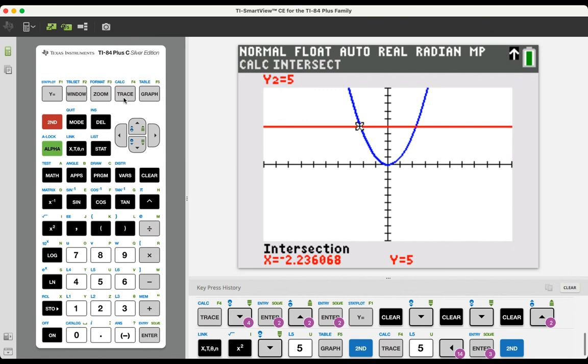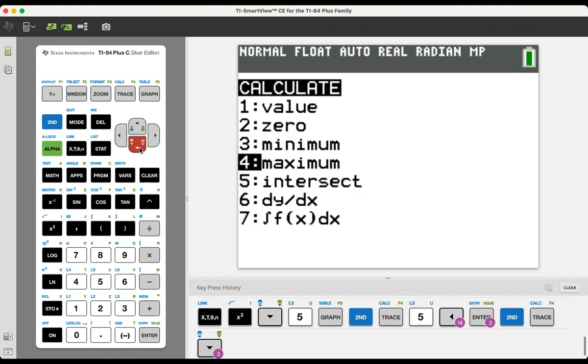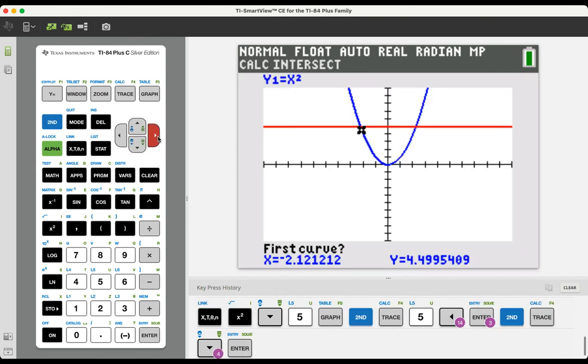But if I do it again, and this time move over to the other point and make my choices over here, I get the other intersection point. And that works most of the time. The background approximation technique that the calculator uses for finding the intersection point will occasionally fail and will send you back to the other one. But if you mess around with the guess a little bit, usually you can get it pretty close in terms of it finding that intersection point.